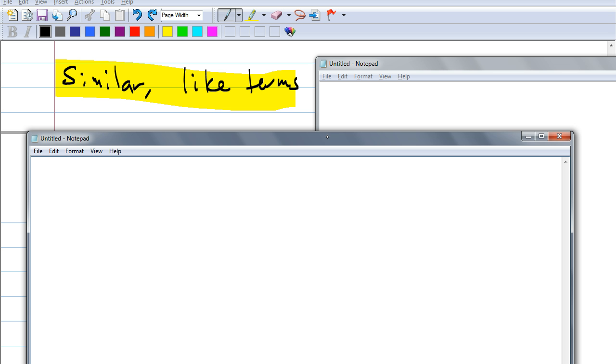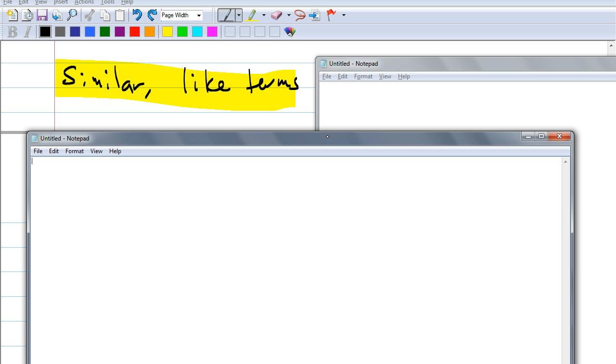Yes? Something that you can add, like the same. And there's a reason why I explained what a coefficient is right before. So knowing that, you might want to use the coefficient in there. It may make it a little bit simpler to explain what like terms are. Who could give me an example of like terms? I know that a lot of you could do that first. Yeah, 2x and 3x, sure, they're like terms.